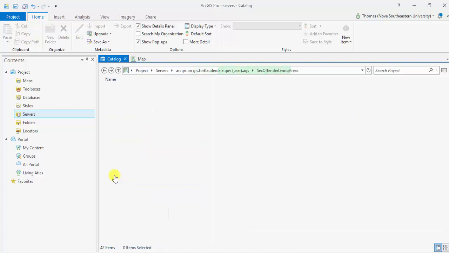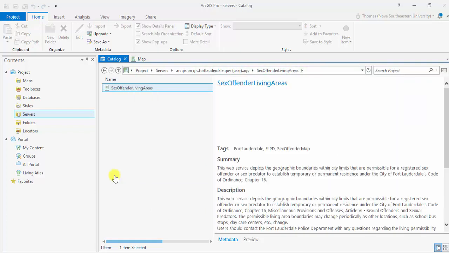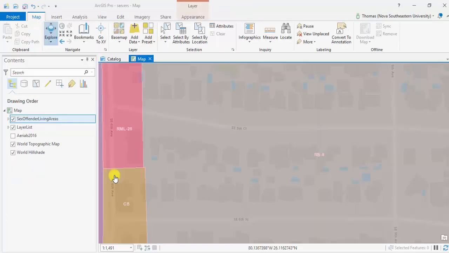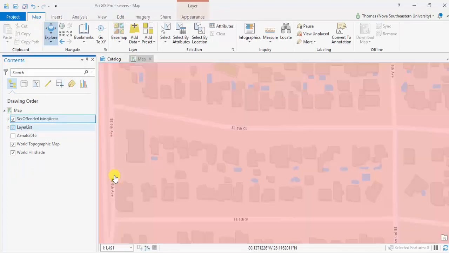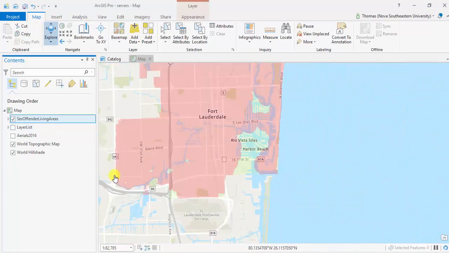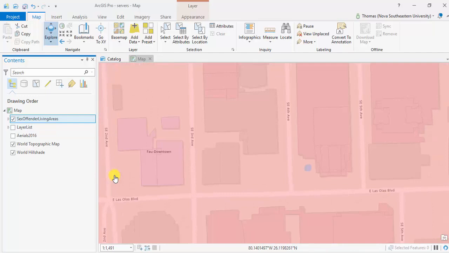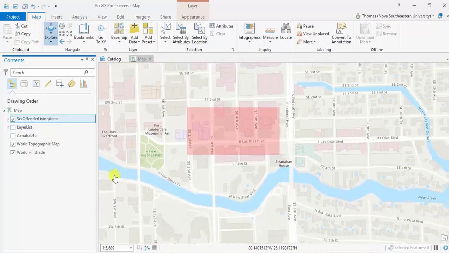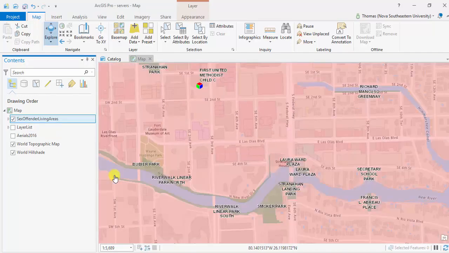Sex offenders. Yep. Something to consider is to take a look at the sex offender list. Even more importantly, how do you prevent that?